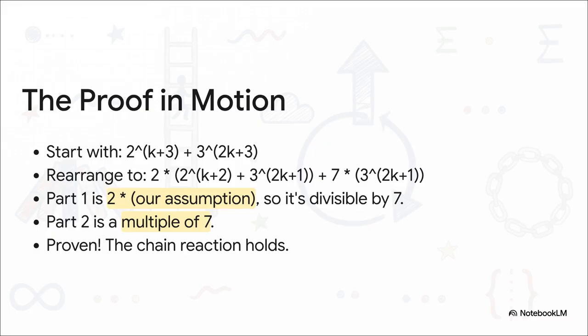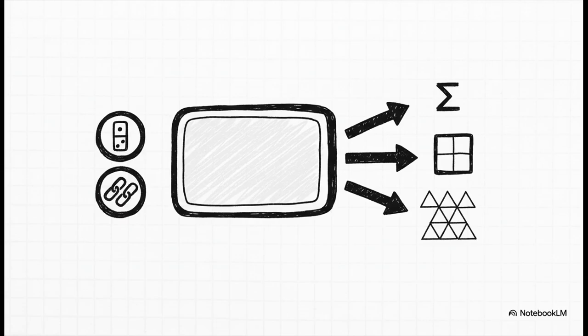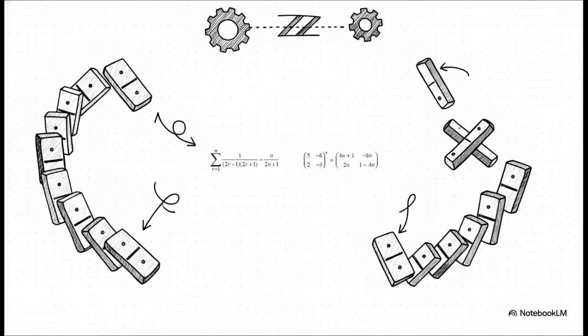The chain reaction holds. Now, if you're thinking, okay, that's cool for these divisibility problems, you should know the real beauty of induction is just how incredibly versatile it is. I mean, that exact same two-step logic, base case, inductive step, can be used to prove all sorts of things. You can use it for these complex summation formulas you see on the left, and even for mind-bending statements about matrix multiplication, like the one over on the right. The problem changes, but that core domino logic stays exactly the same.